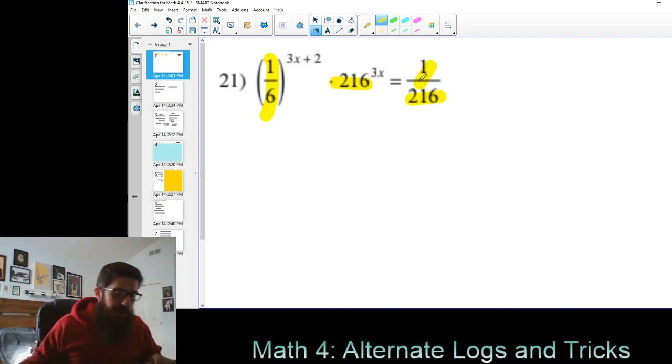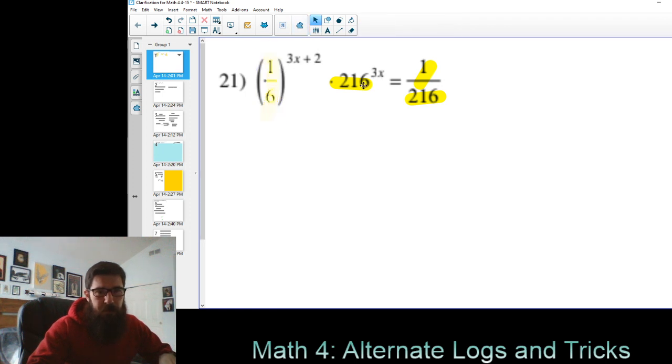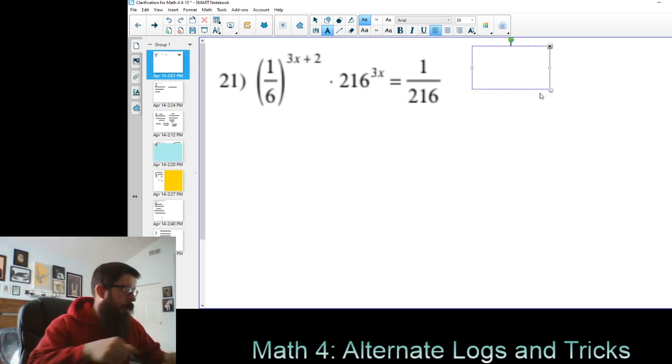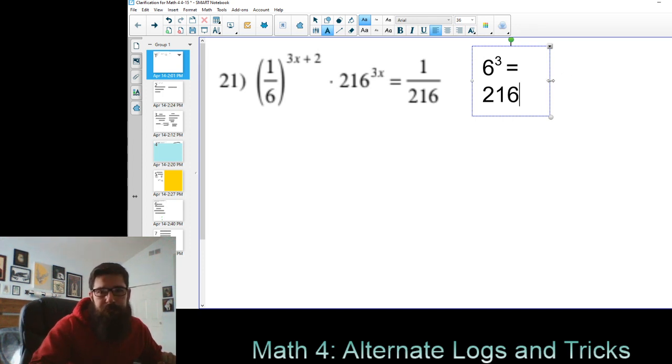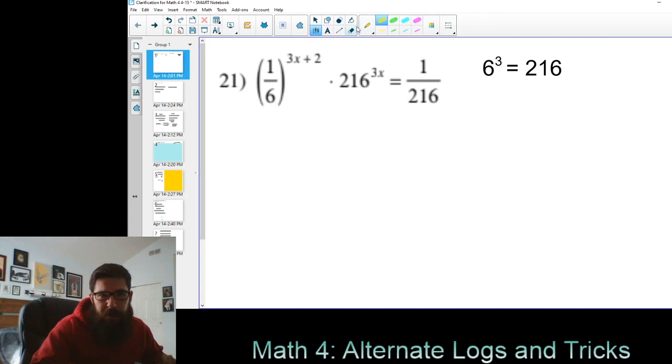If you looked at some of the previous problems on there, it might have a 3 and a 9, so you'd turn 9 into 3 squared and then use your properties from that point. Great. This one's a little bit weirder. I'm going to show you how we're going to approach this. If I take 6 and cube it, I get 216. You can check that if you don't believe me, but here's the thing that I like about that. What that's going to allow me to do is take this 216 and instead write 6 cubed.